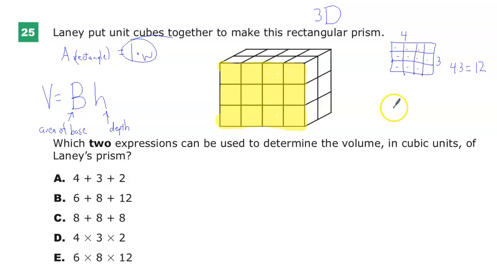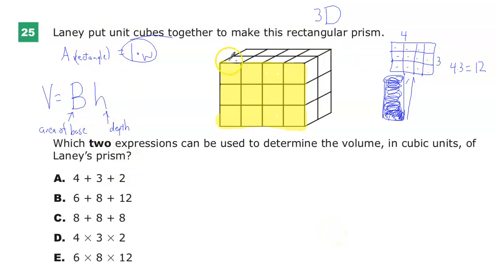So when we're finding volume, say we're finding it of a cup, and you're going to have to lie to yourself because my drawings do not look good. If I have this cup, I'll figure out the area of the bottom to figure out how much water is in. I need to find out how much fills the bottom. Like I said, it looks terrible, but I get it. When you pour it in, it just keeps refilling the bottom over and over again until you get all the way to the top. So if I want to find out how much is in there, I need to find the area of the bottom, and then multiply it times how many times I have to do it, which is what the depth or the height is. So that's what this is.